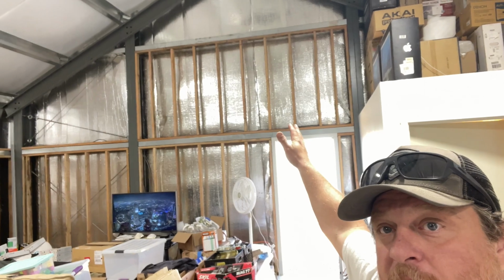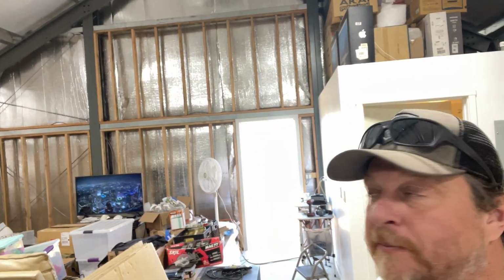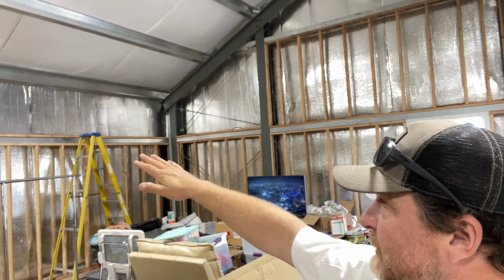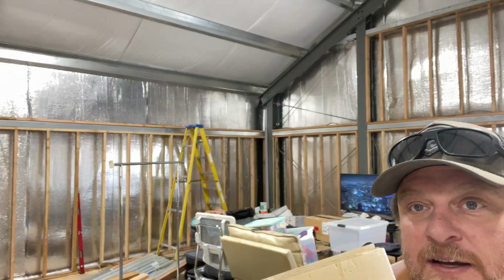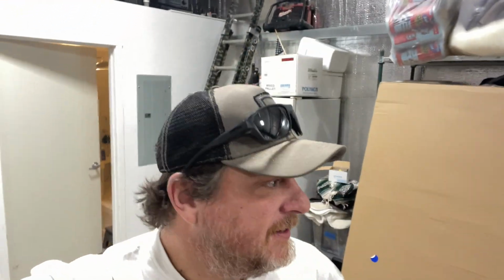So the walls going up here with the framing, it's really difficult by myself, but I'm hoping to get some assistance. We'll see about doing these upper walls. Those are going to be quite the challenge as far as fastening and everything else. Glad you're along for the ride here.